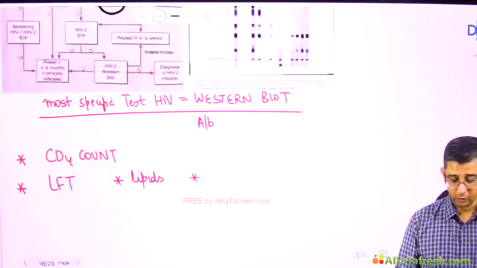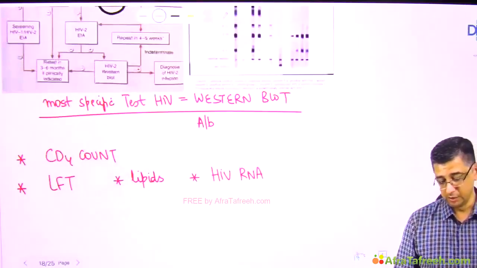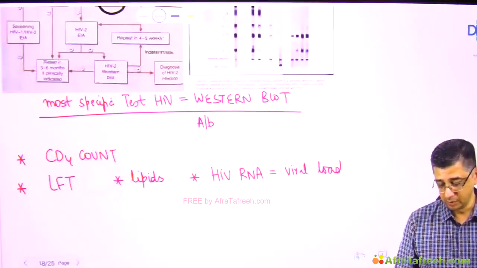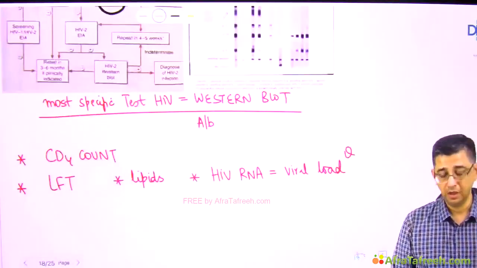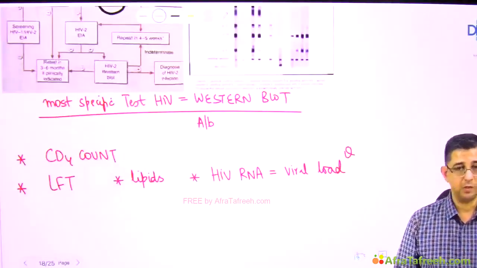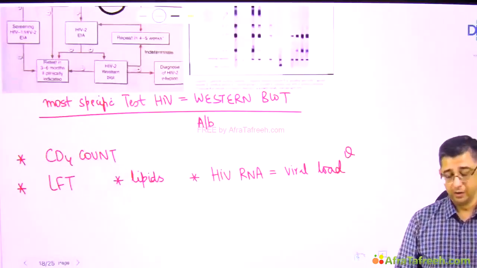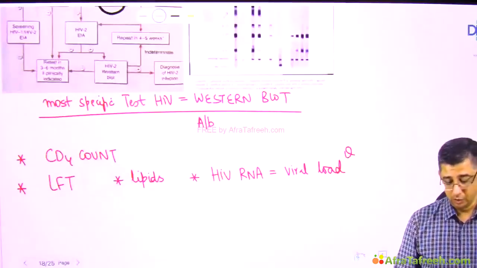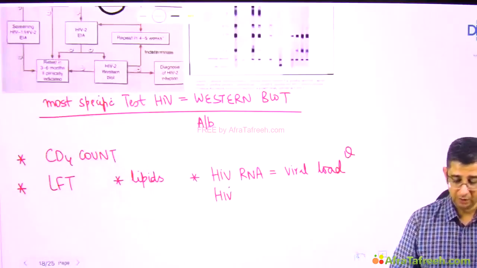Another test that I would like to do in the patient is a nucleic acid amplification technology, HIV RNA. This would tell me the exact number of viral copies present per ml of blood. So if he specifies the word sensitive test, it is the 4th generation EIA; if he says specific, it is the Western blot; if he says viral load is best determined by, then the answer is HIV RNA. The only time you are supposed to answer HIV DNA is with respect to vertical transmission of HIV.